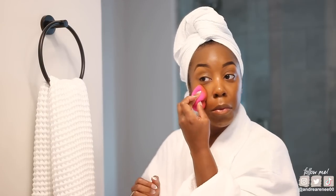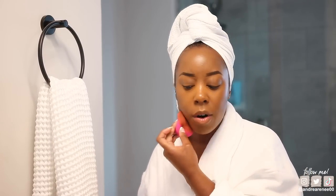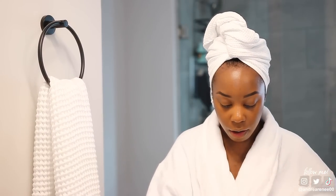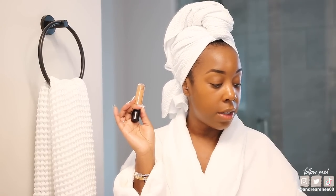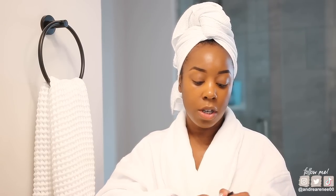Okay. So I did order another, well, not order, but I picked up another e.l.f. Camo concealer, but I don't have it in here because I'm actually about to run out of this one. This is my favorite concealer of all concealers, y'all. If y'all ever see me use a concealer and I don't mention what it is, 9 times out of 10 it's going to be this concealer right here. The shade I use is Deep Chestnut.